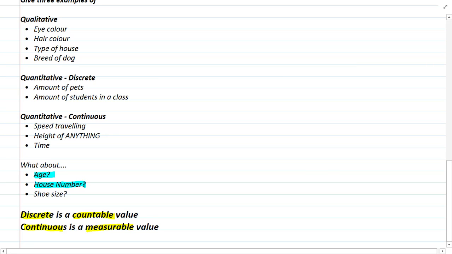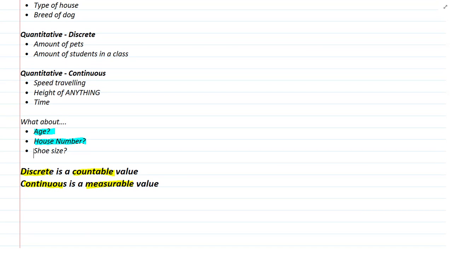And shoe size is another good one because it's kind of discrete, but it goes up in halves. So shoe size has that discrete feel about it because you have 9.5 or 10 or 10.5 or 11, but you don't have 10.2. So that means it's definitely not continuous. But I think the argument here again would go that this is categorical data and the shoe sizes are categories. And they could just as easily have names, or they could be your shoe size A or B or C instead of having numbers. So those numbers are really grouping names, and therefore it's categorical data.